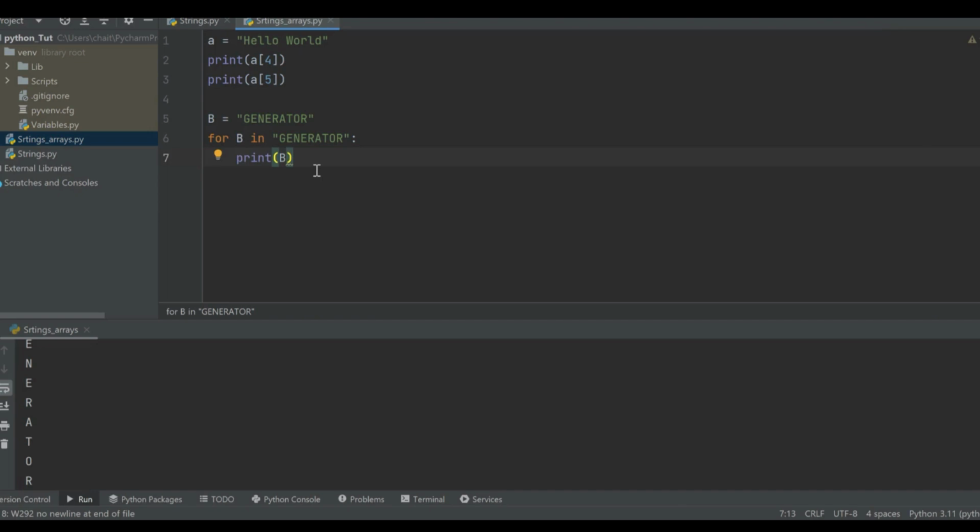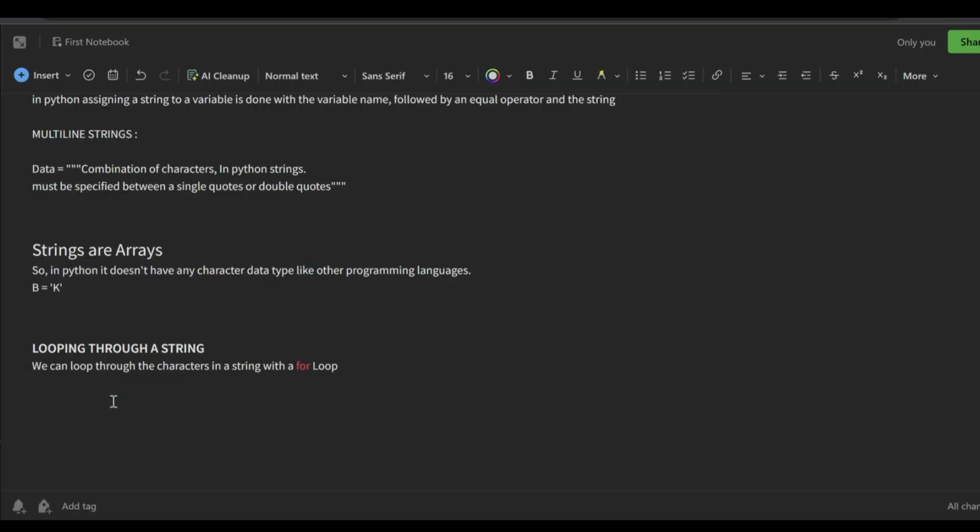Now let's see another topic. It is about the length function in Python. We want to know the length of the string.